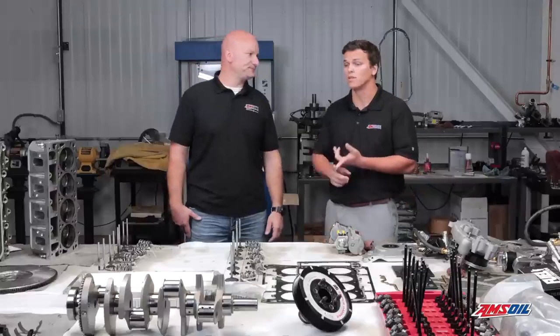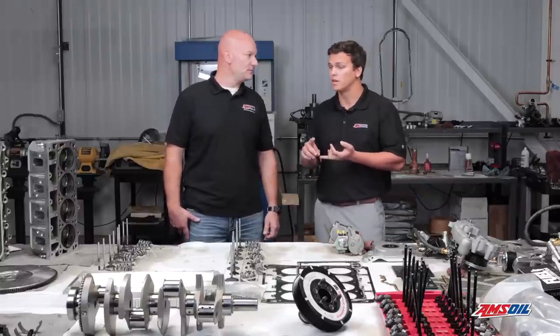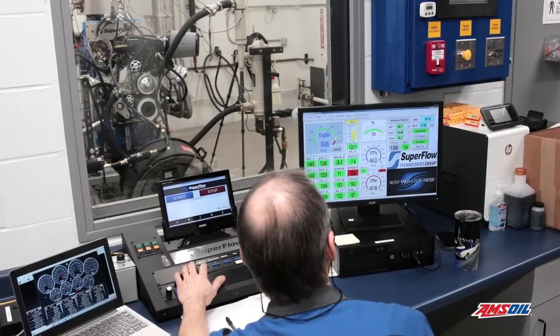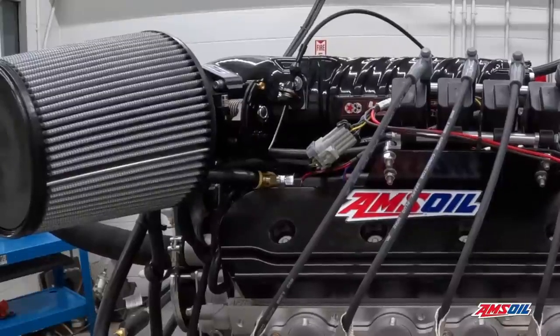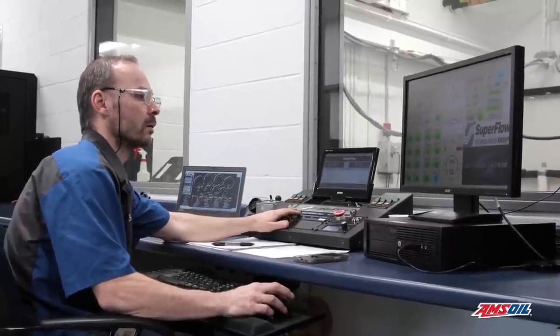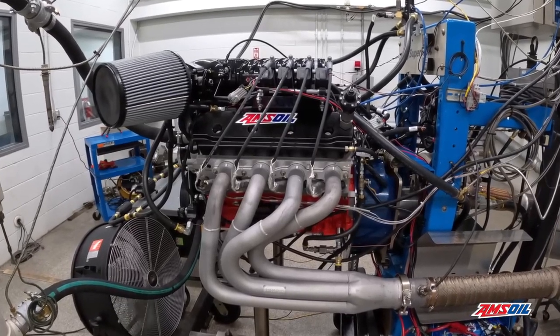Yep, the goals were 1,000 horsepower. We want to run on pump gas. We want it to be able to be driven on the track and also be a daily driver as well. So we ended up running it in 3 different areas, 3 different test parameters. We did a drag racing simulator, we did autocross, and then at the very end, daily driving. We took all of those different things and stuck it all together, which is what made it extreme, right? We did the drag race and the autocross thing, plus we daily drove it. The average person may just do one of those.